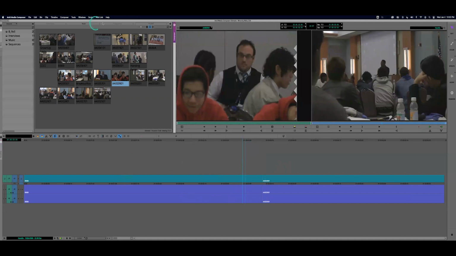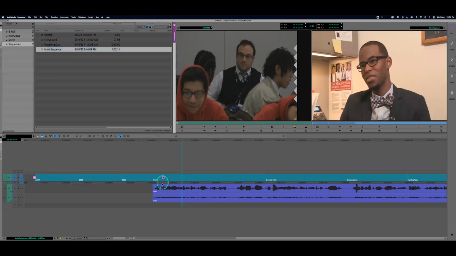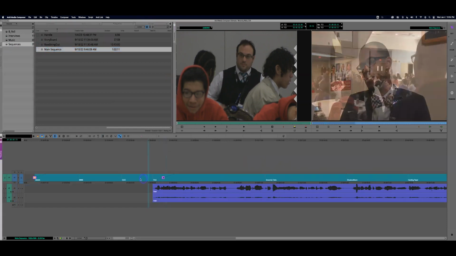We'll go back to this other sequence, my main sequence here, and look at this clip of Fidel. We had the problems here. And I know somewhere over here before Fidel, he says okay, but I don't like the way the transition works so far into this transition. And right now you notice that I can't click on this transition, which is really bothering me, that I can't do anything with this transition.